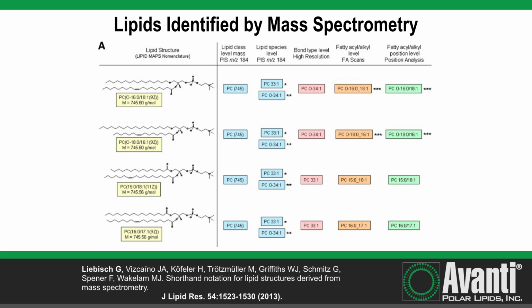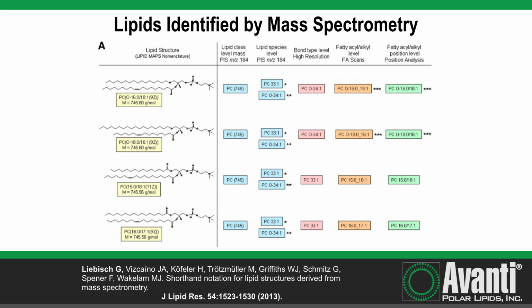You can also interpret other lower abundant ions in the negative ion scan to help you to assign the SN1, SN2 position of this. Typically, well, ether lipids is not a good example, but if we go down to this example of this PC33.1, which is a diacyl compound, you'll see two carboxylate anions, one from 15.0, one from 18.1. And if you interpret the minor ions, maybe loss of the SN2 carboxylic acid or loss of ketene, you can assign that the second position is really the 18.1.